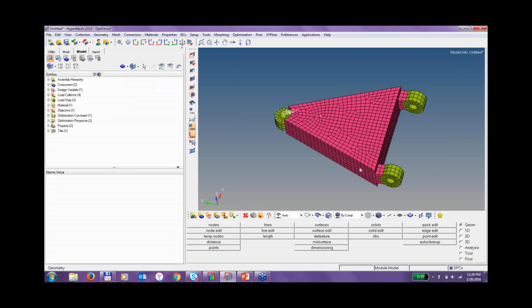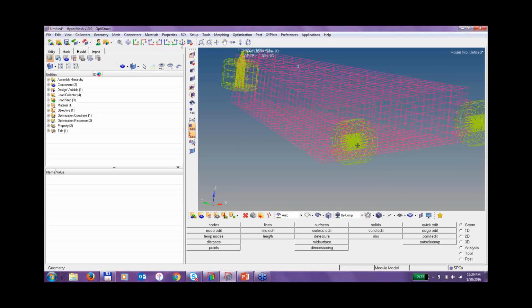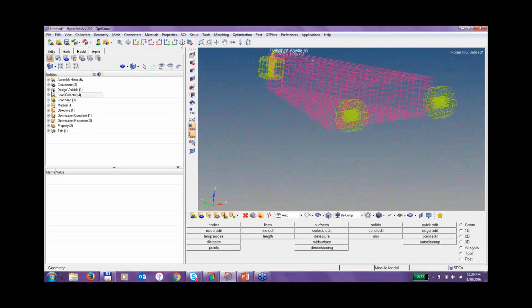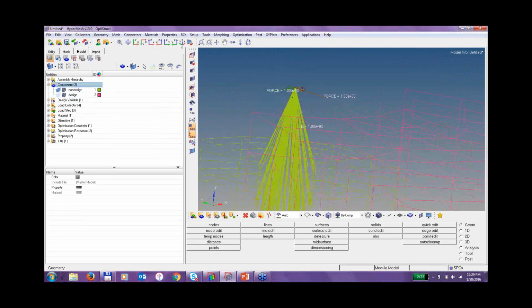And we take a part like this, and we establish constraints on it. Let me come to here. So we put constraints on it. We put forces on it.